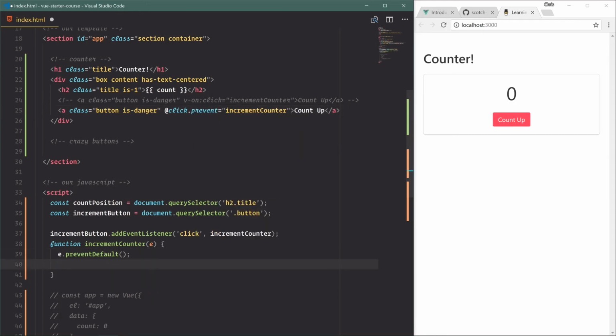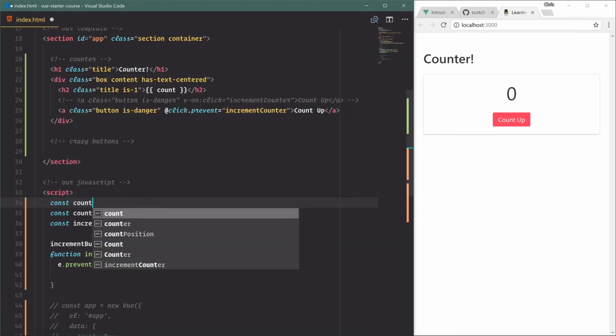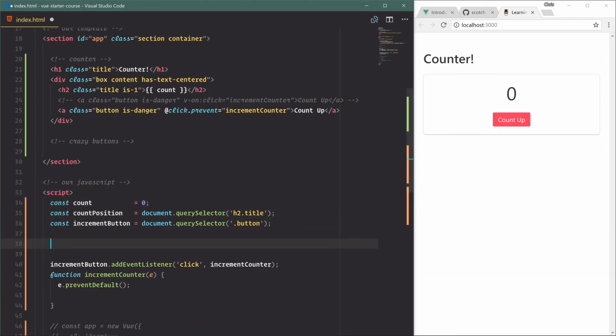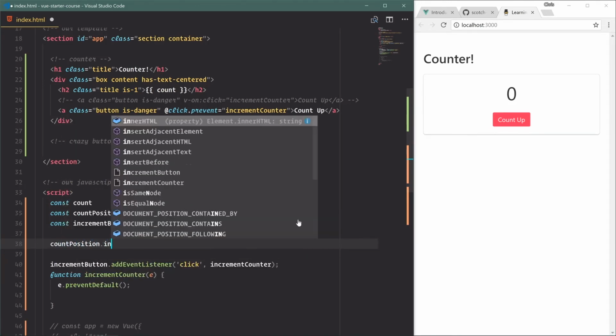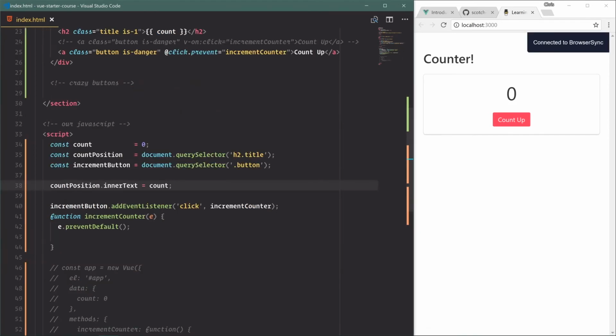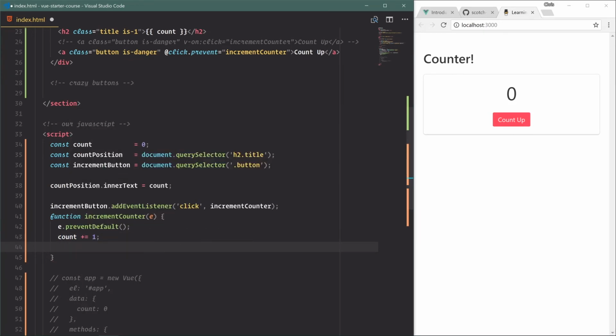And the thing is here, we have to get the count. So let's create a default count. Count is equal to 0. All right, so we have countPosition and incrementButton. And on start, we would have to make sure that our button count is correct. So we would say countPosition.innerText is equal to count. Okay. And then once we actually hear the click event, we would increment the count, count plus equals 1. And then we would actually increment that and dump that into the position, and we would have that. And I believe that should be enough.